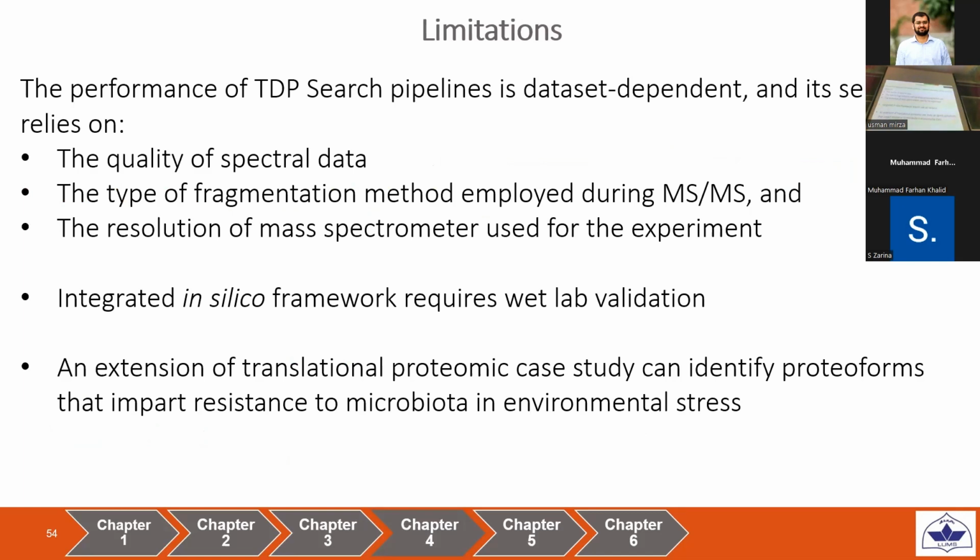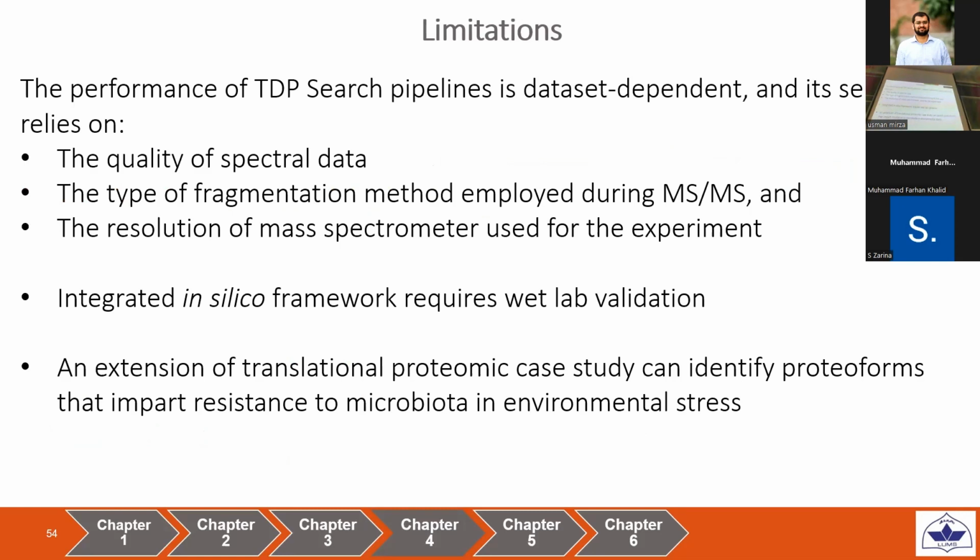It also depends on the type of fragmentation method employed during MS/MS, which is tandem mass spectrometry, and the resolution of the mass spectrometer. Moreover, the integrated in silico framework requires wet lab validation, and an extension of the proteomic case study can identify proteoforms that impart resistance to the microbiota within the environmental stress.